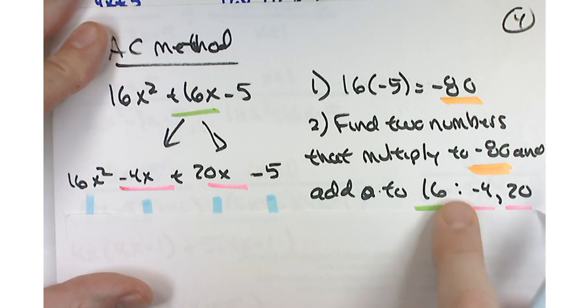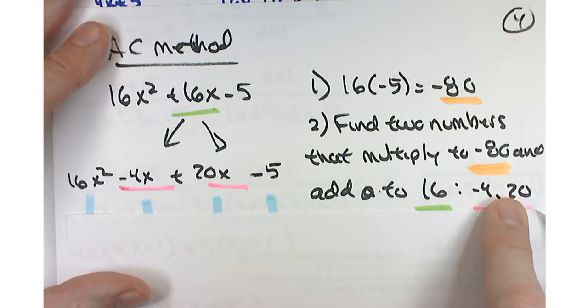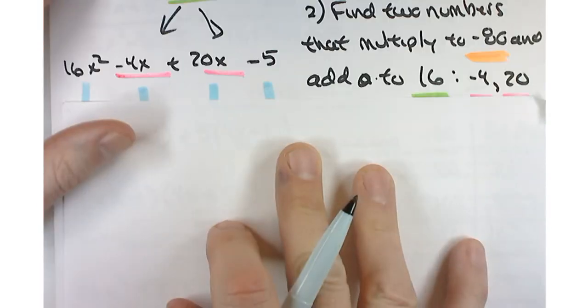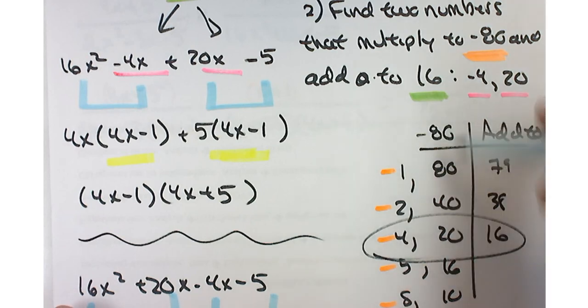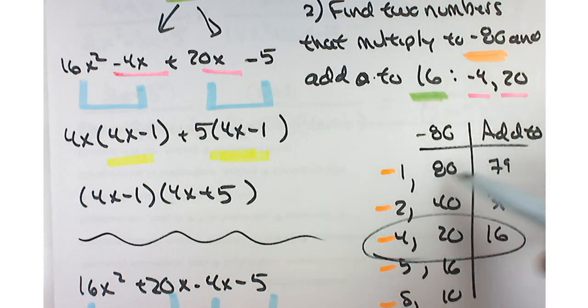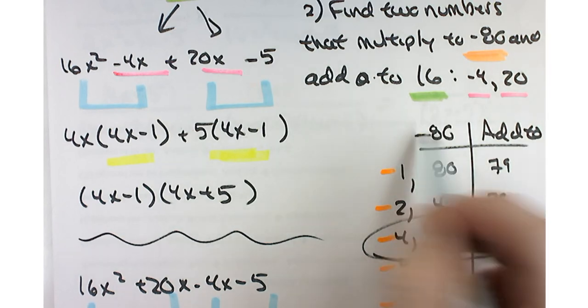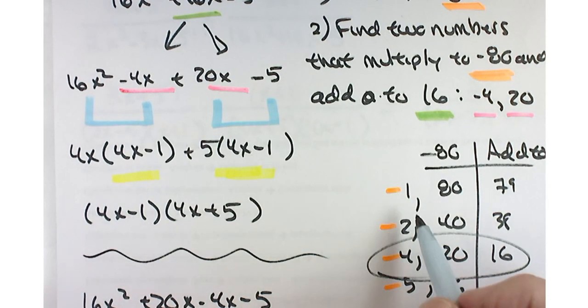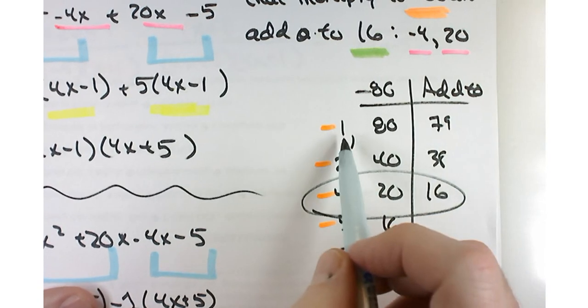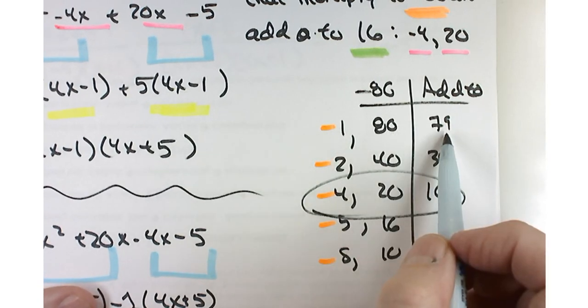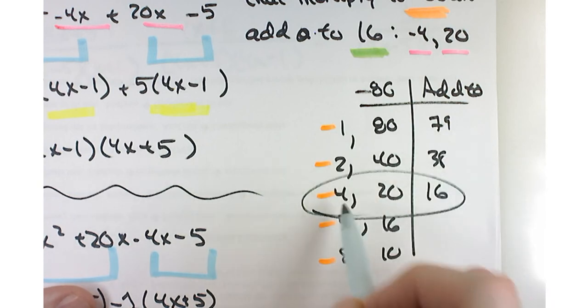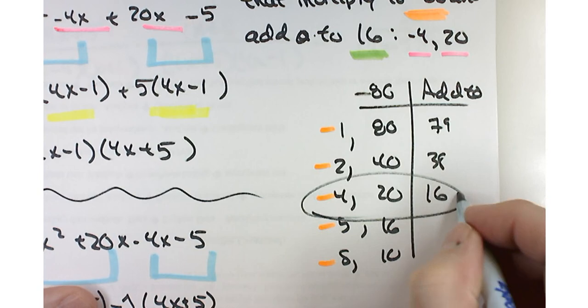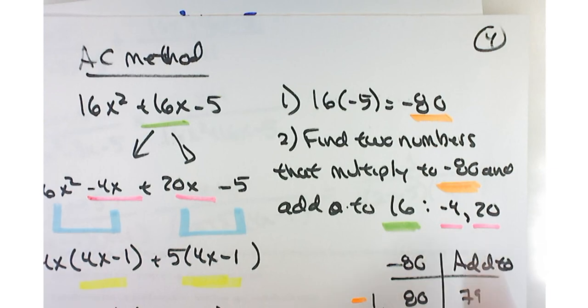Now, if you can't do that in your head, then you're with the majority of us. What you can do is write yourself a little table. Write all the factors of negative 80, so 1 and 80, 2 and 40, etc. And then realize that the larger of these has to be positive, meaning the smaller one's negative. So then I just went through and said, all right, well, negative 1 and 80, that adds to 79. That's not it. Negative 2 and 40, nope. Negative 4 and 20, that's my winner. So we'll go with that one. Those are the two numbers that you need.